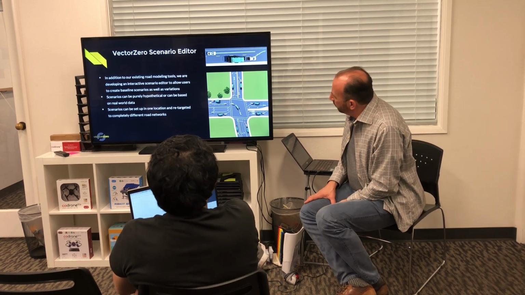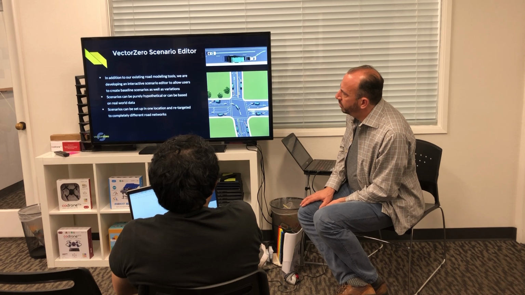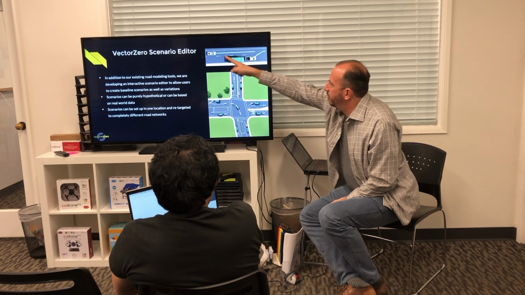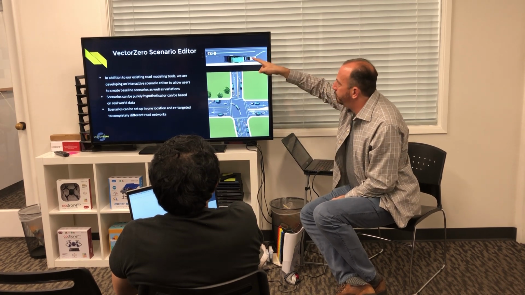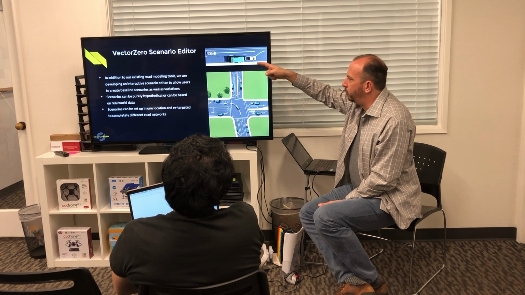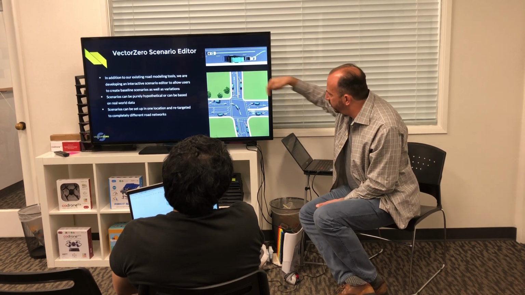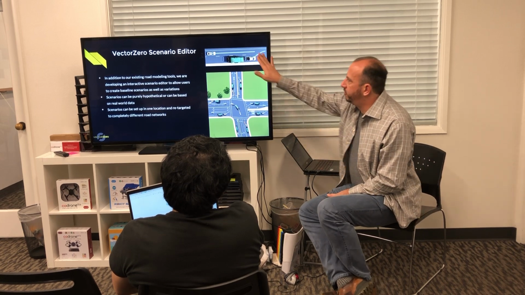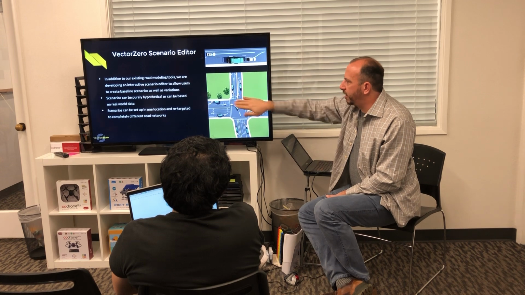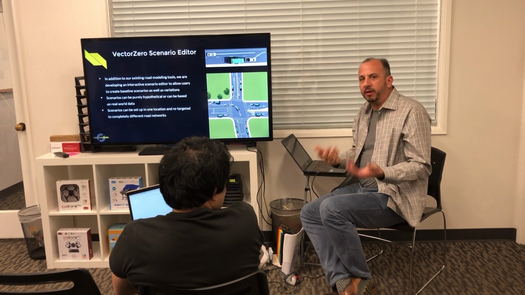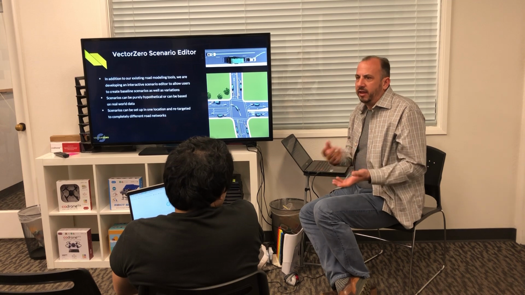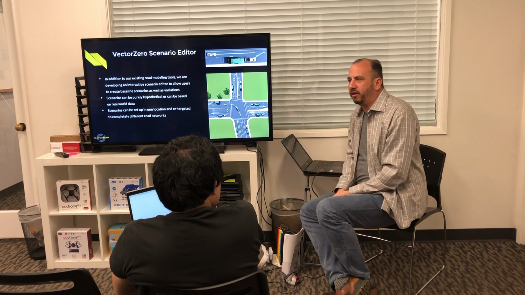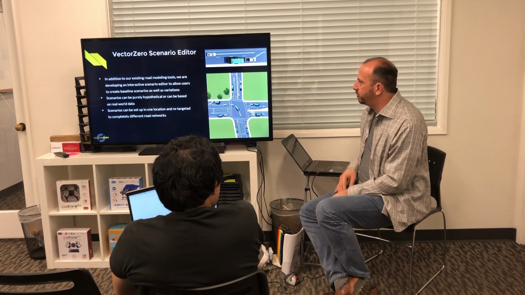This is just a little slide showing the scenario editor. I'll show you a quick video of this too. So we're trying to build this scenario editor that lets us design a scenario like, okay, maybe I'm driving along here and some car suddenly pulls out in front of me that I didn't see. But we want to be able to play that scenario on this road or on that road, or coming this way or going that way, or in the middle of an intersection. So that's what I was talking about before about being able to design a scenario once and then retarget it to different areas. So as much as possible, we are trying to design a scenario system that allows us to decouple the scenario from the road network itself, so we can control those things independently.